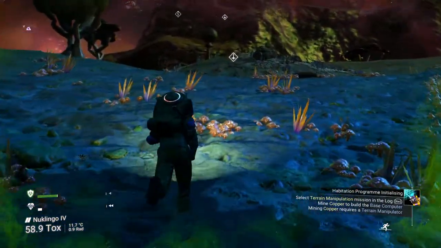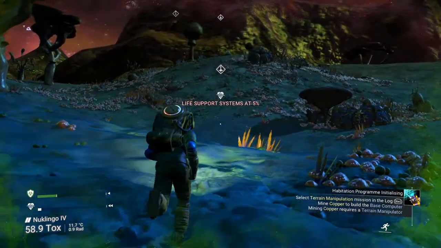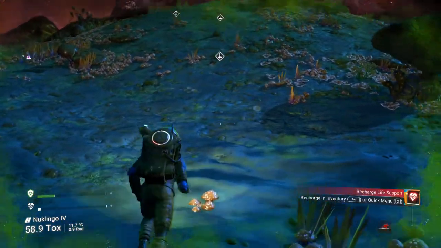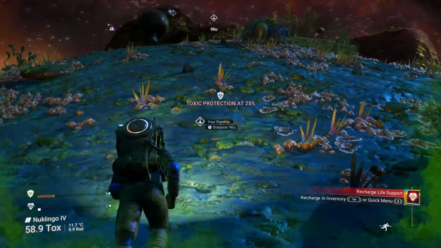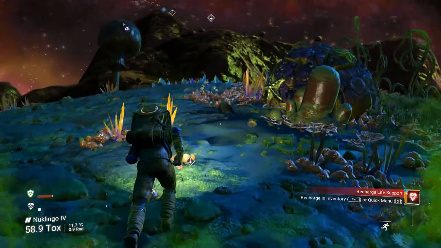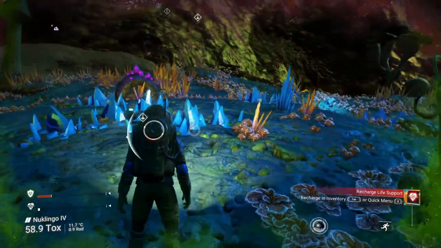So, a mission in the log: mine copper to build the base computer. Mining copper requires something, something dark side. Yeah, I would like to be upgrading my mining laser, if that is a thing that I can do. We'll have to recharge that as well.